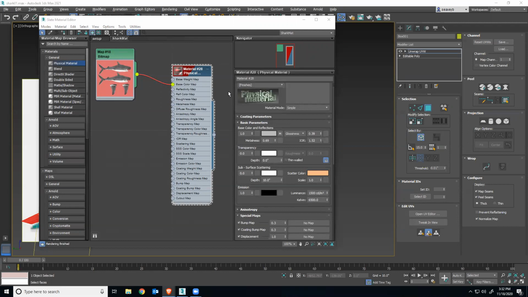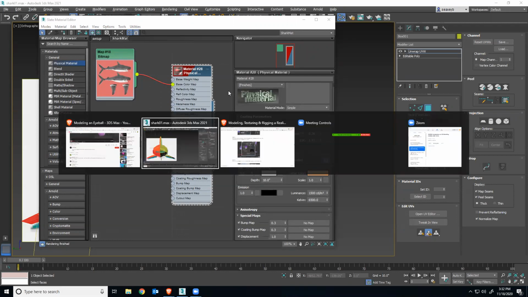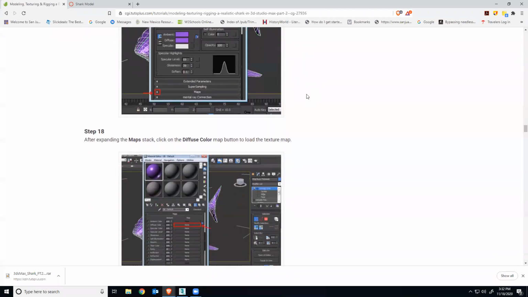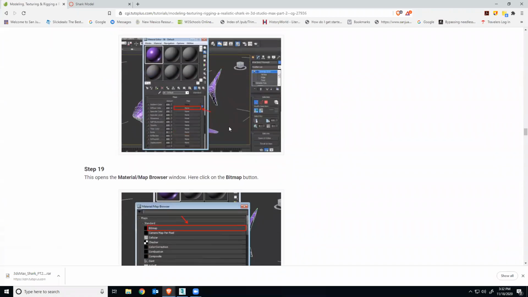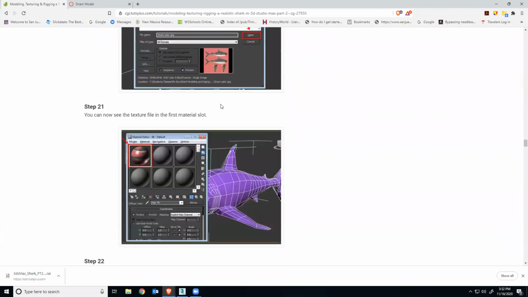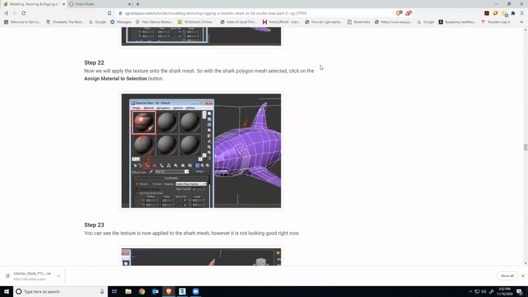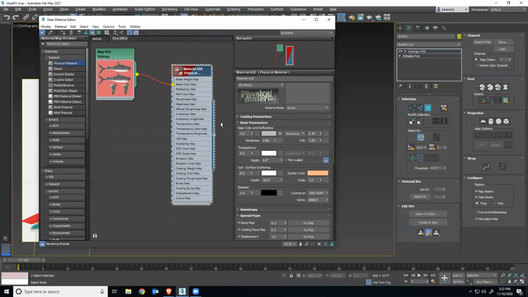And what's cool about this, all right, and we're going to add the shark image. So that's all what they're doing in those steps. So step 21, that's okay. Now apply the texture onto the shark mesh. So with the shark polygon selected, I'm just going to move it over.